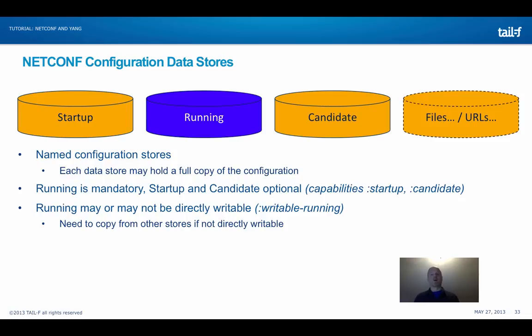I did mention the examples of logical data stores. I might use the term database sometimes. That's a little bit sloppy in this tutorial. The correct name should be data store. And remember, these are pure logical data stores, and they are named. And this is something typical for networking devices, that they have a startup database, they have a running database which corresponds to how they behave currently. They might have a candidate database, and you can use URLs, etc. for data stores as well.